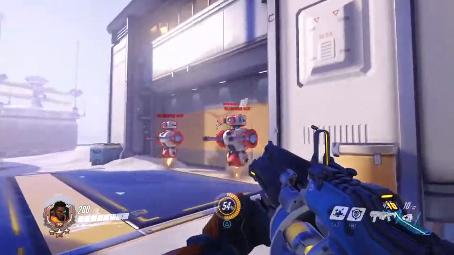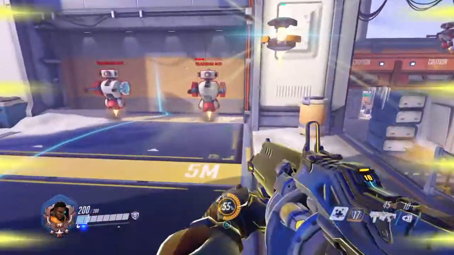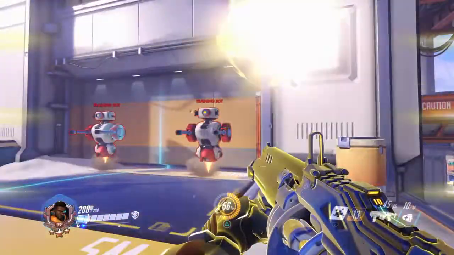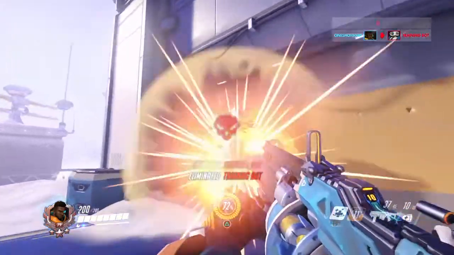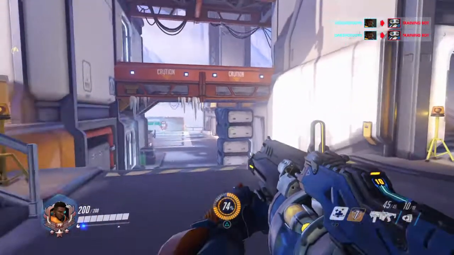R1. Get in here. And then you have that thing. You can survive Diva ults, but when you're out of it, it goes away. And then when it goes away, what happens? Okay. And then the final thing is the passive: hold crouch to jump higher.